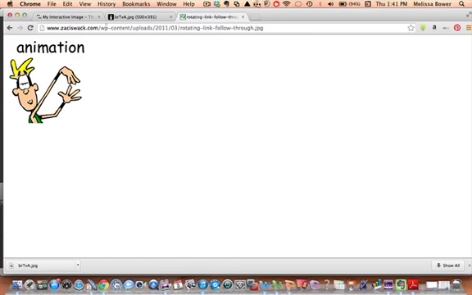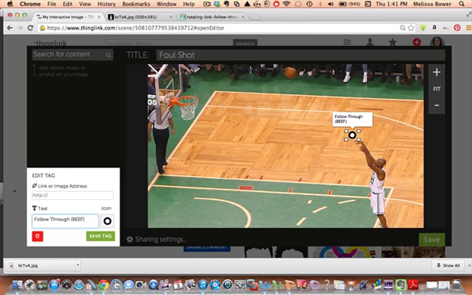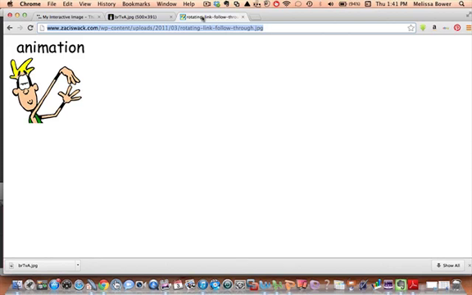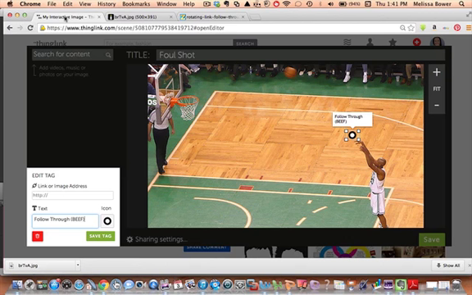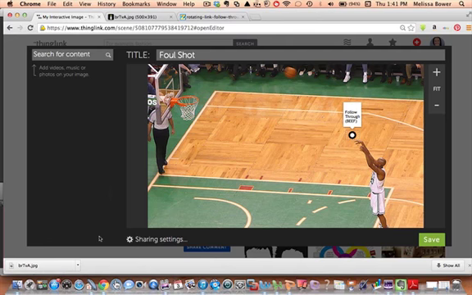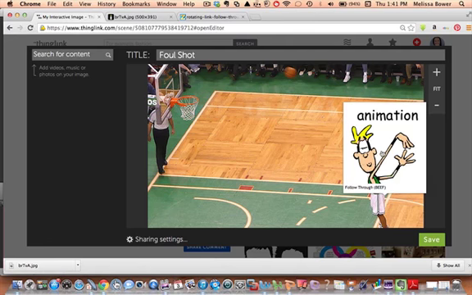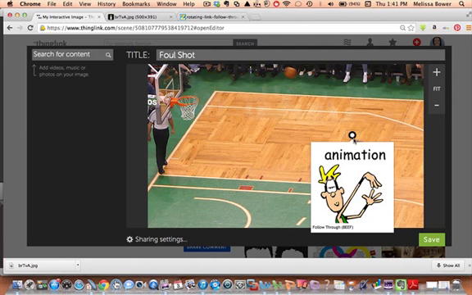So I just click on view image, and I'll copy the URL. I went back to My Interactive Image, and I'm just going to paste that in there, and I'm going to say save. Once I've saved my tag, when I hover over it, you'll see this is the follow through, BEEF, and it's got a photo of what the follow through is.